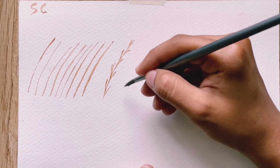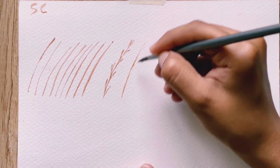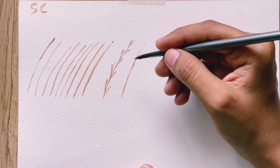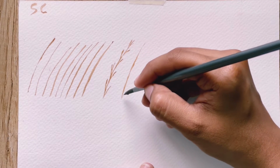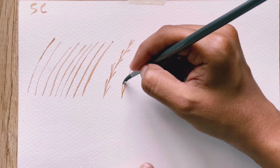Keep it simple. Once you do that, I will teach you to paint leaves. Don't get overwhelmed and be patient. You can stop the video to practice and come back to see the techniques again.